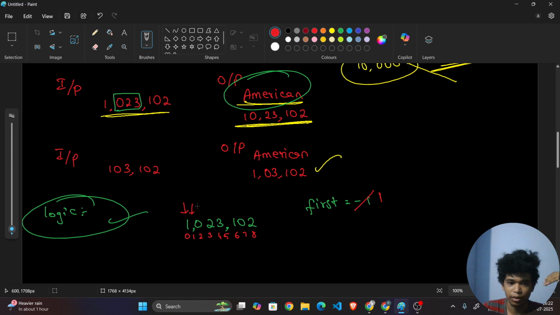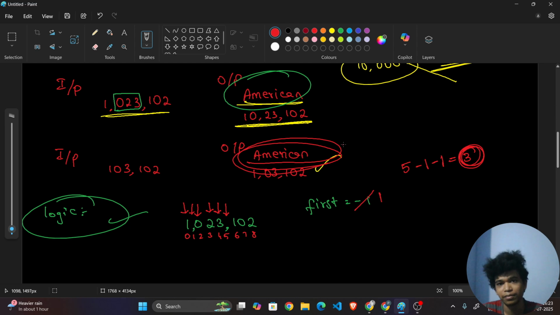Hope you understand this. Now again, not a comma, not a comma, not a comma. Yes, it is a comma. In this case I take the current index value, which is 5. So I do 5 minus 1, which equals 4, giving the count of digits between the commas. From this I can tell that it is the American currency. Can you understand this? Yes, because here it is 1 and here it is 5, so 5 minus 1 is 4.